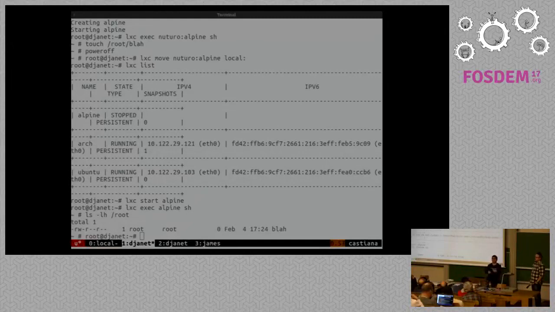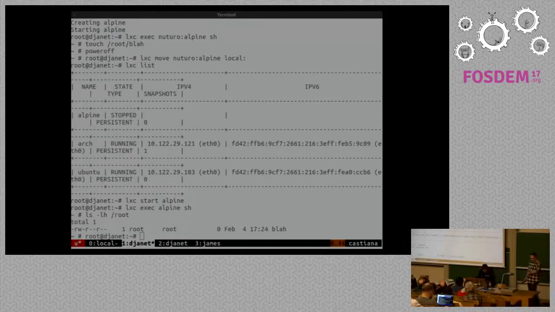But live migration in Linux means you need to be able to serialize all the kernel state of your workload, which is rather tricky. And so we can probably make it work for your particular use case if you really care about it, but making it work generically for everyone is something we just don't have enough people to get done, unfortunately. But yes, we do integrate with CRIU. If CRIU works, then you can live migrate containers as they're running. It's simply, if the container is running and you lxc move, it's going to serialize state, move it, restore it.